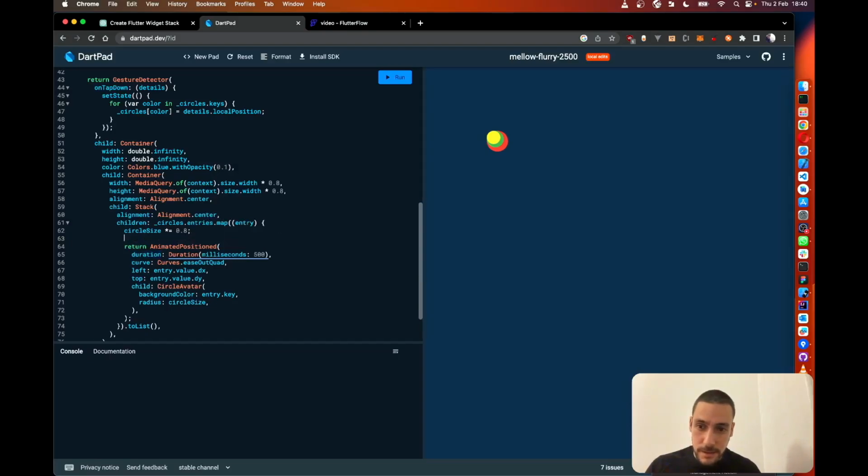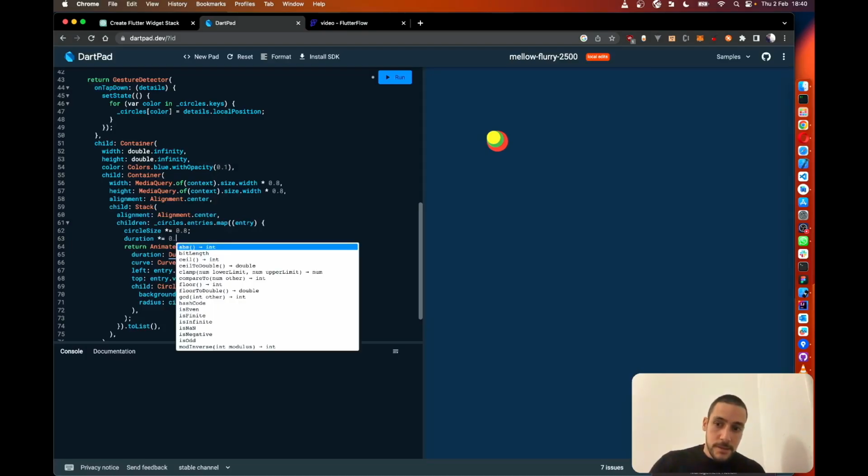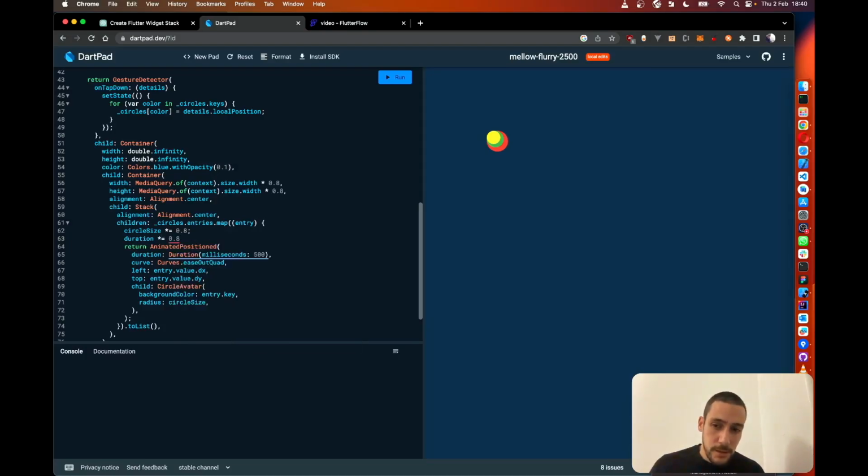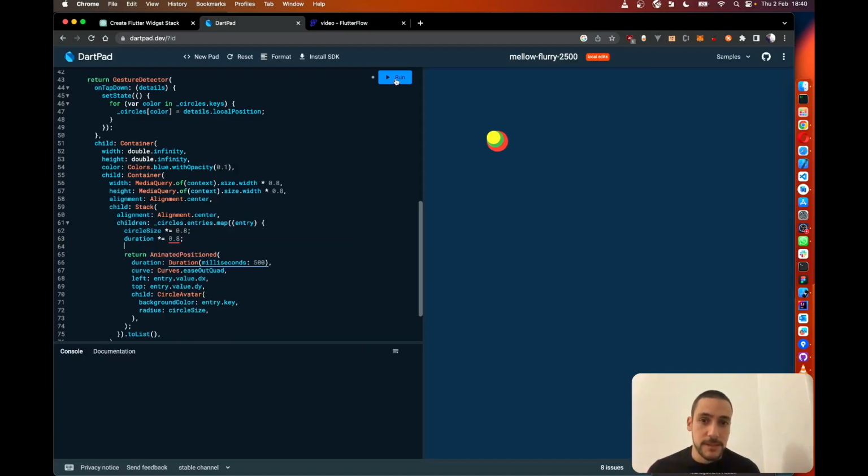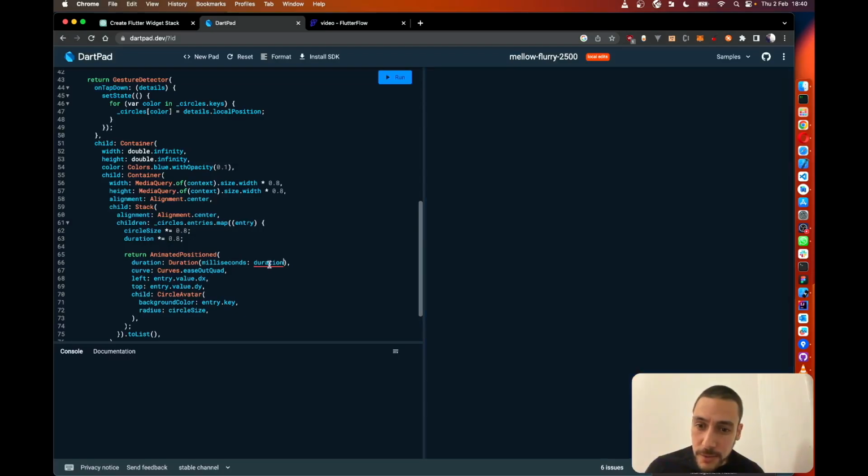It's here that I want to decrease the duration. So each one will be smaller and faster, like all the circles will have a different size and a different time. Oh, here it's an int.